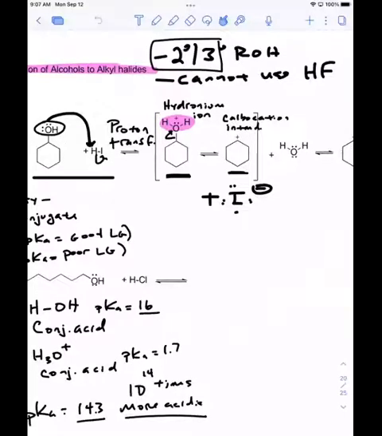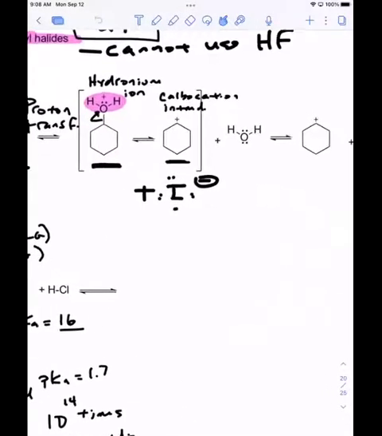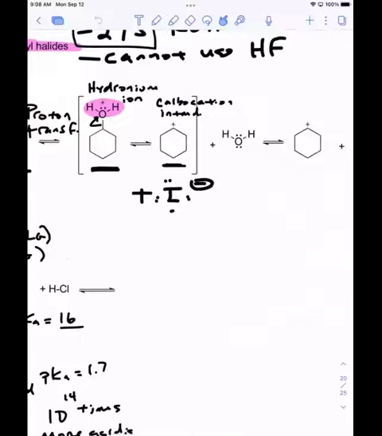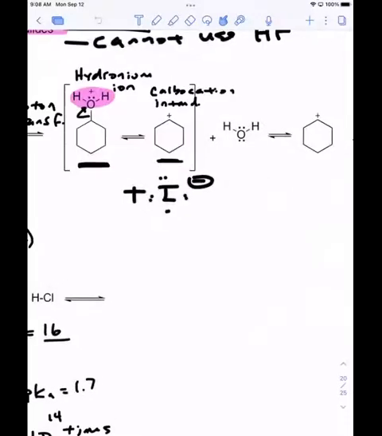And all of these reactions that we talked about are in terms of converting oxygen into a better leaving group. So that first step, that proton transfer, is to get you to the hydronium ion, at which point you lose the leaving group. And then you generate this carbocation intermediate. So that's where we stopped on Friday.